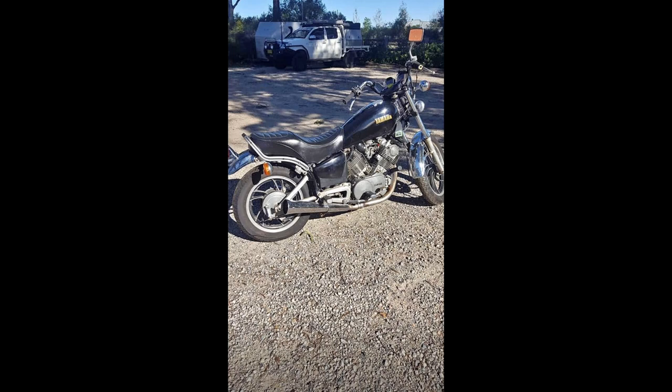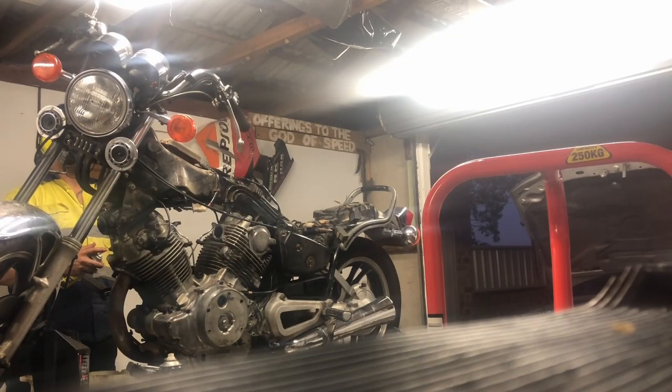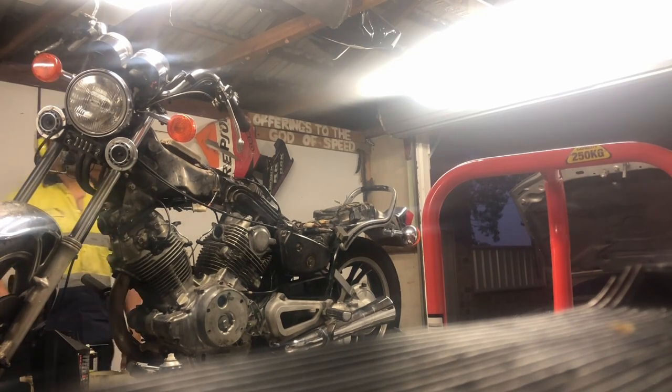The second picture here, you can see I just rigged up the ignition switch as soon as I got it home. I really wanted to get this thing running — I was so excited. You'll see what happens here in a sec. There's no carbs on it, just threw some starting fluid down the guts.